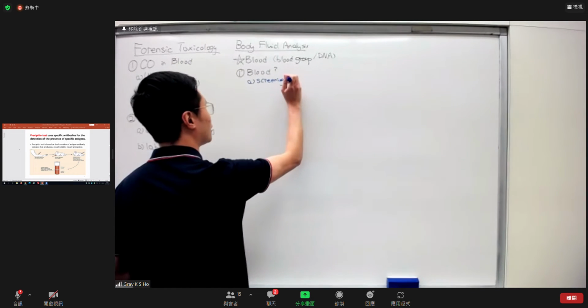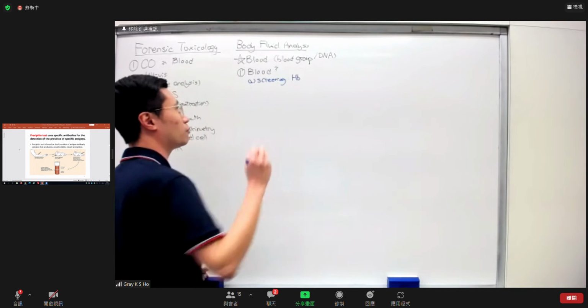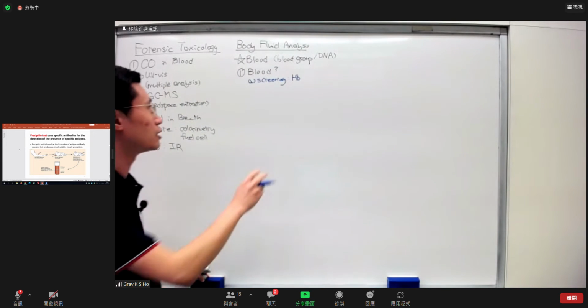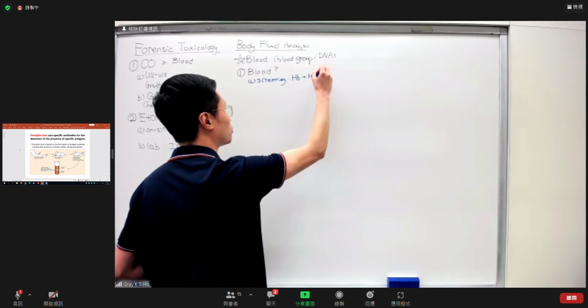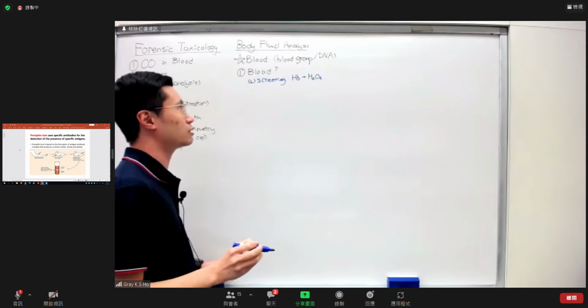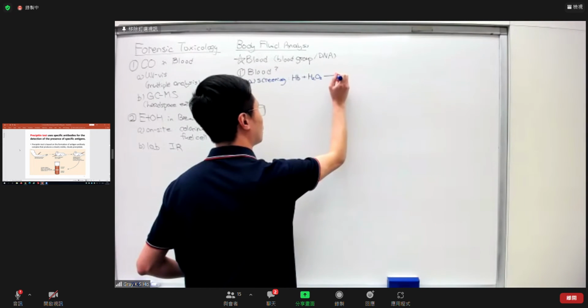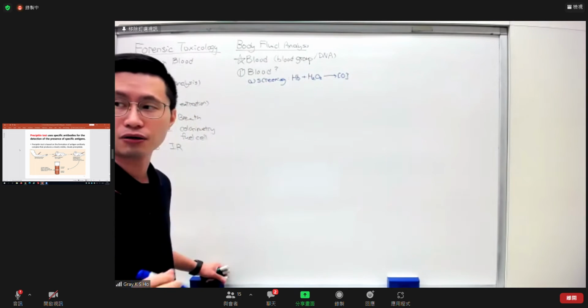With the measurement, we say that hemoglobin is a unique, differentiable characteristic of blood. With the hemoglobin, we try to add in the first reagent, hydrogen peroxide. With the reaction, we are resulted with reactive oxygen.